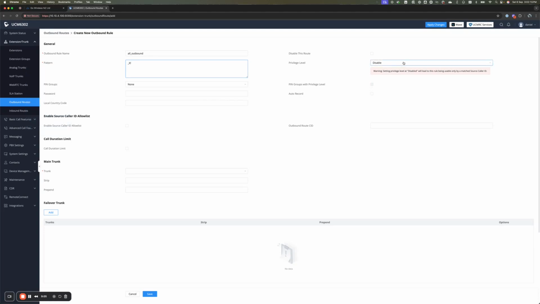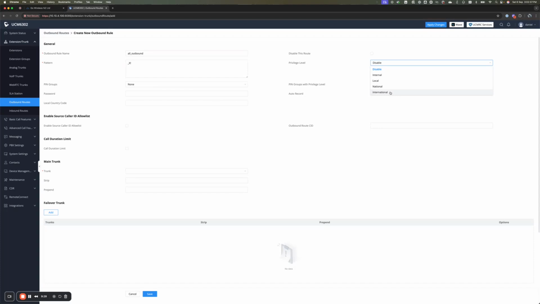For the privilege level, now this ties back to the extension. So our extensions were on international permission or privilege level. Whatever we pick here, we need to make sure that the extensions can use this route to call out.